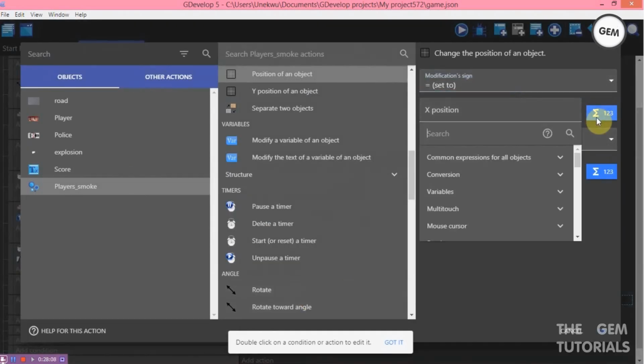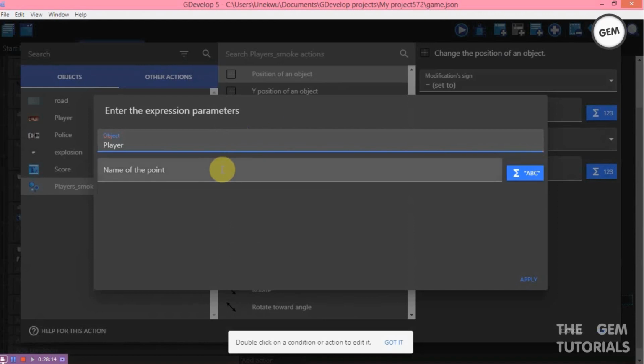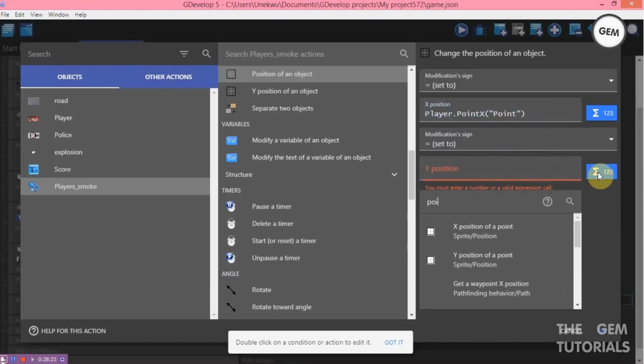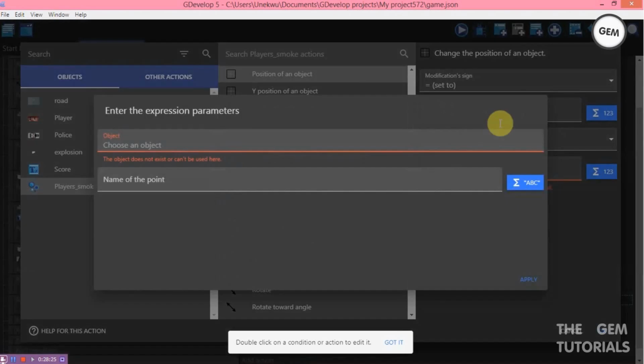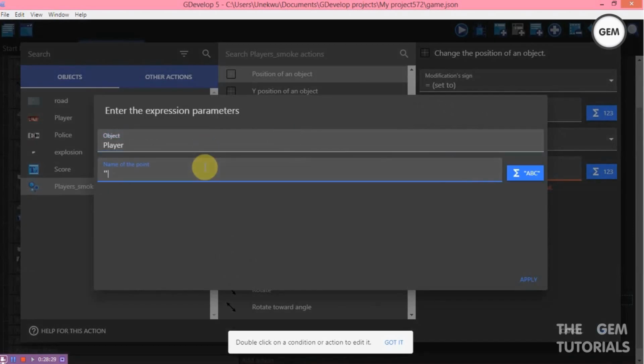Let's get a point out here. So x position of a point, object, player, name of point, the exact same name. Point is the default name. So we're using the default name. Y position, point, y position of a point, object, player, name of point, point. Apply and okay. So preview.